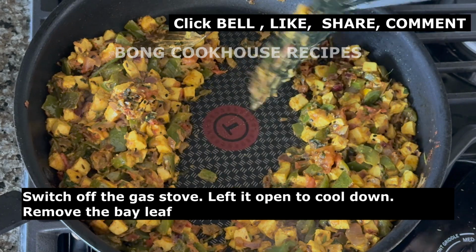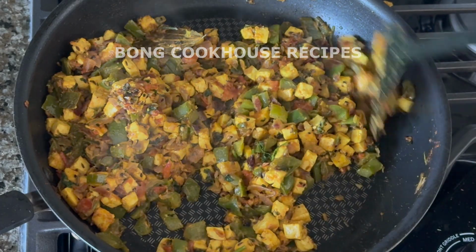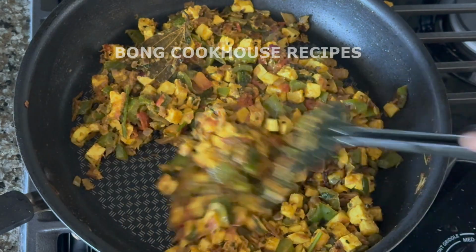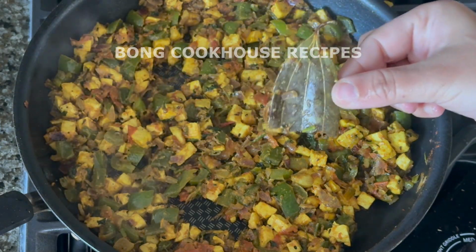My filling tasted perfect, so I switched off the gas stove and left the filling open to cool down to room temperature. I also took out the bay leaf from the filling. In between, I stirred the filling so that the curry doesn't get burnt at the bottom.